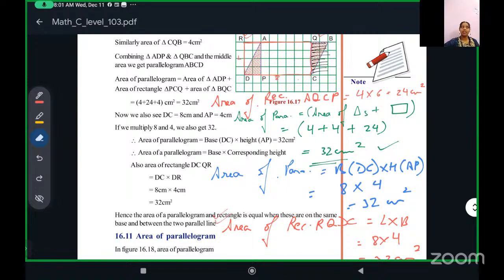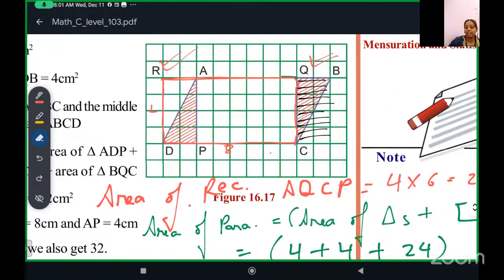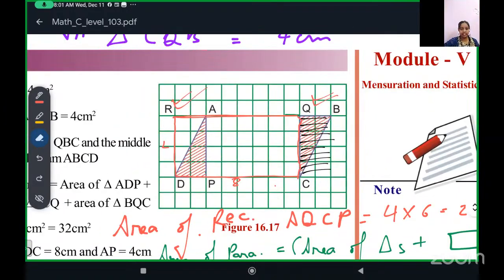Yes, if the base and the height are given to you directly, you can find the area very easily with the normal formula. If it is on graph paper, I can cut the half and place it on this side exactly. But if I'm doing it on a normal plain paper, someone might make this triangle bigger. So the first one is lengthy. The second one can be used, and mostly the second one is used.